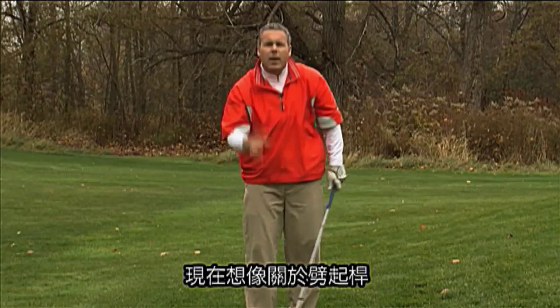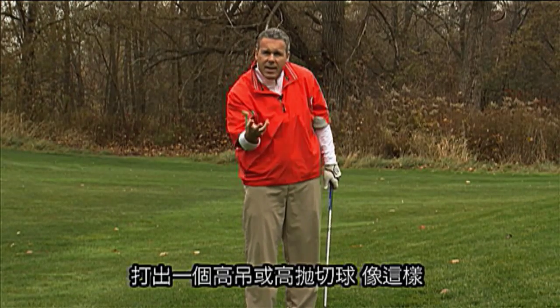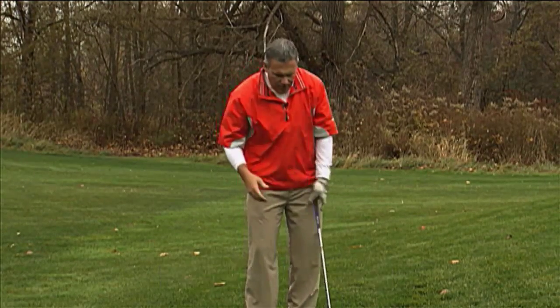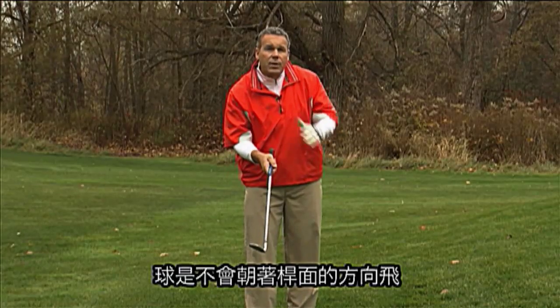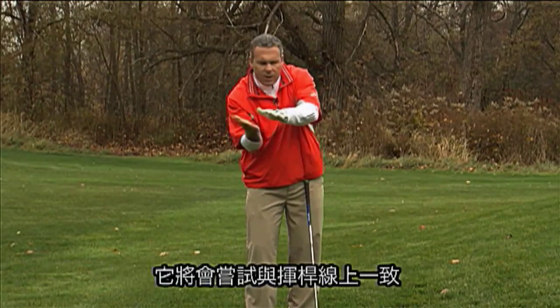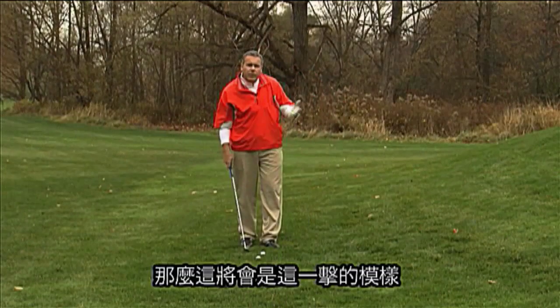Now the thing about a pitch shot, hitting a lob or a flop shot like this, because it's a very glancing blow, the ball will not tend to go in the direction the club face is looking at, because when you have this much loft, it's going to tend to go along the line of the swing. So here's what the shot's going to look like.